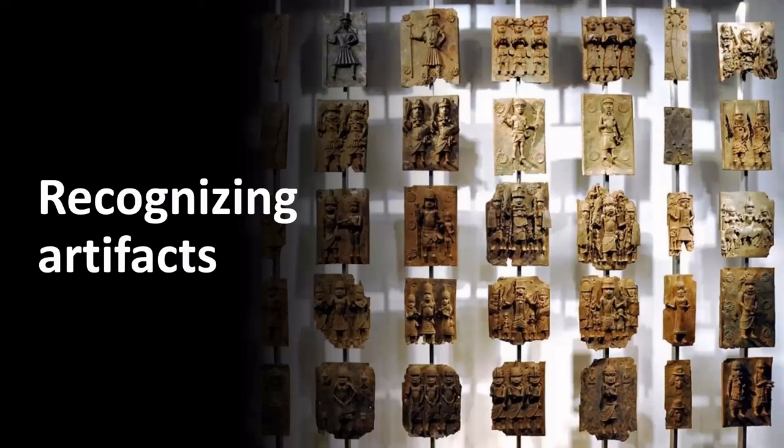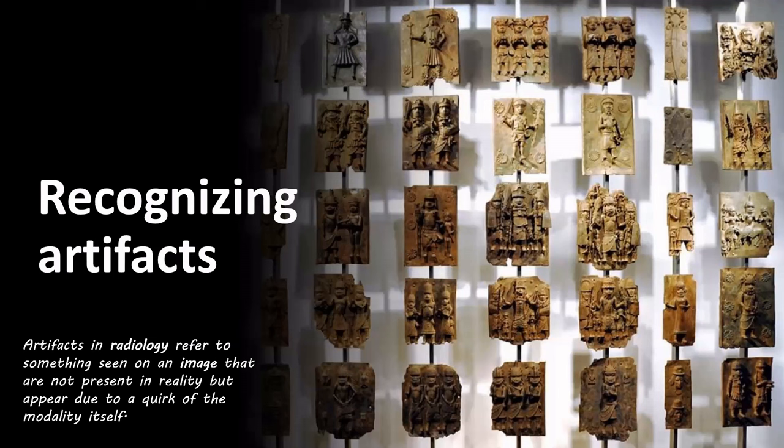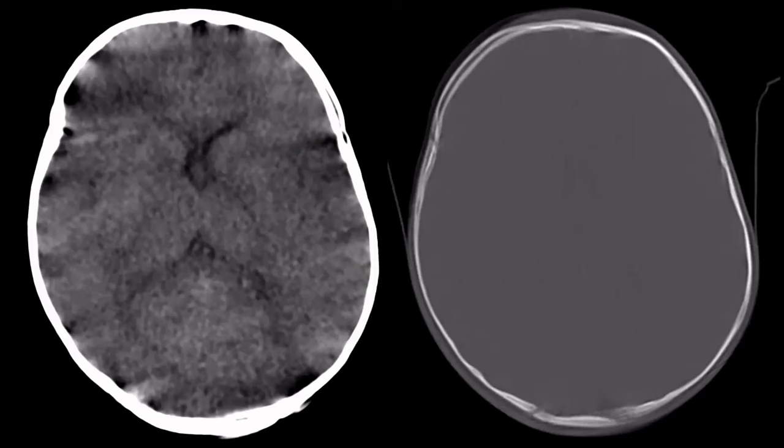Now, a final word, and also very important, is recognizing artifacts. Artifacts are very frequent, and what do we mean when talking about artifacts in radiology? It's basically something you see on an image, but that is not real. It's not present in the patient. It's created by the software or by an error during the making of the scan. So it's basically a false image. And it's important to be able to recognize artifacts because you should not confuse them for pathology. And these are some of the most frequent.